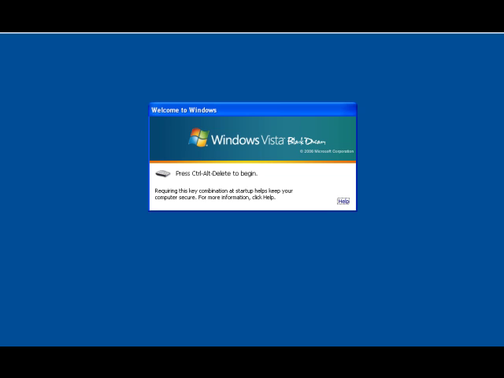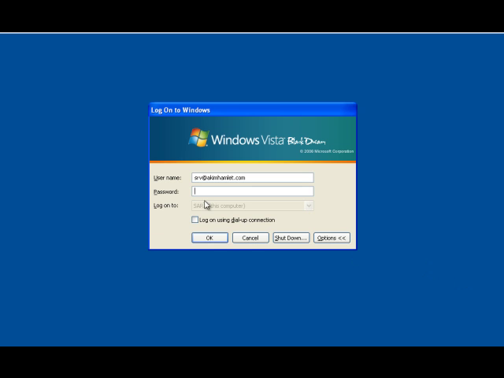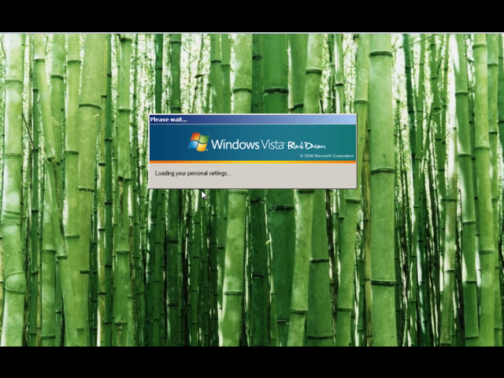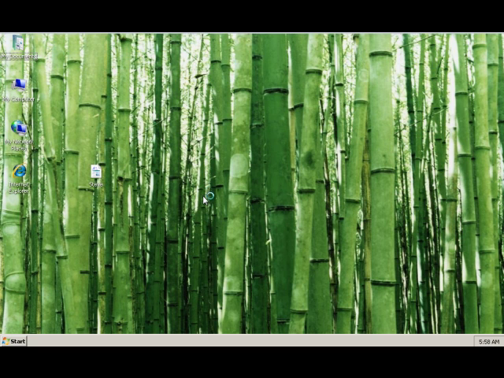So we log in, same credentials, same domain. As you can see, a different background, and on the desktop you should be able to see the text file Steve.